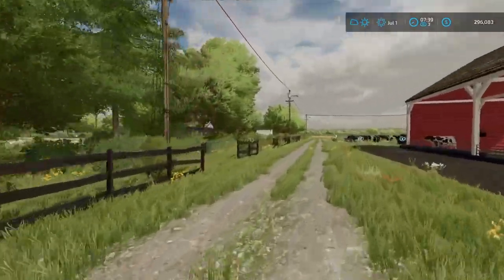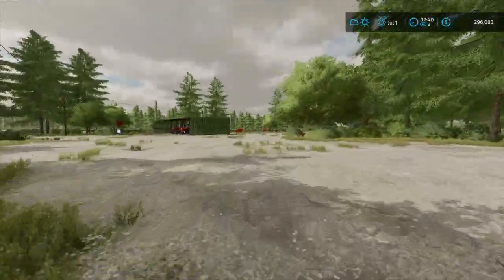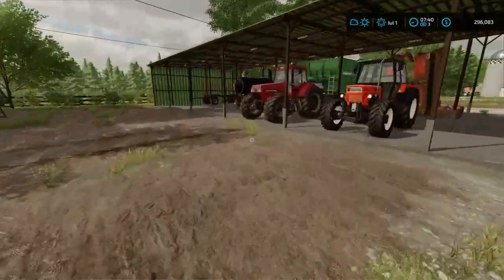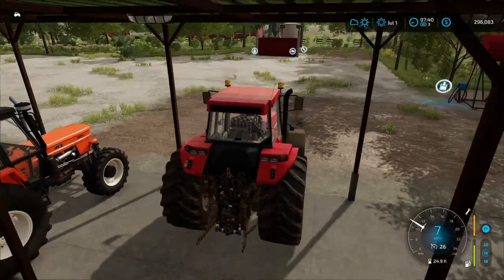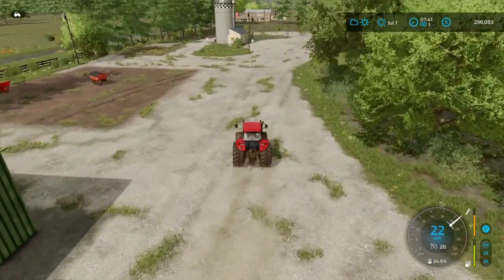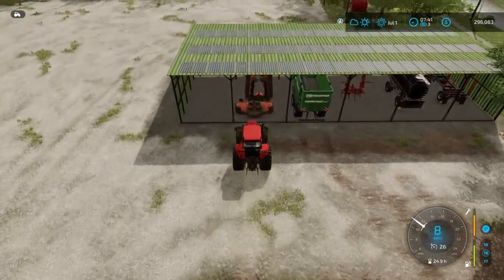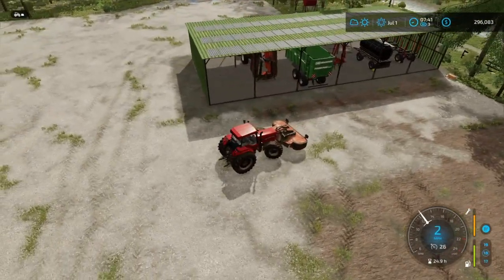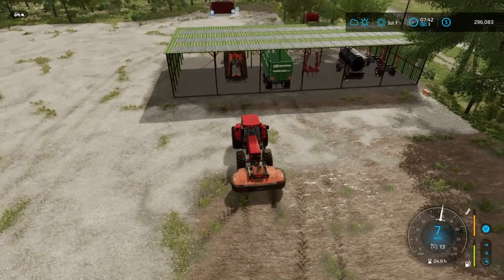So, we have to think about some things here. But the first thing I'm going to do is get a guy going on mowing. We'll take the furniture in and sell. Yeah, so that stuff I'll do off screen. You'll probably see me next when we're getting a harvester. I think so, yeah. So, I will see you then.